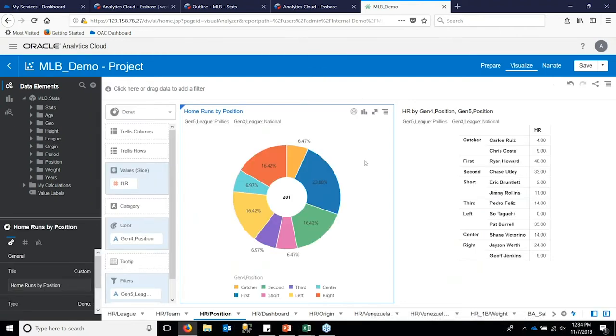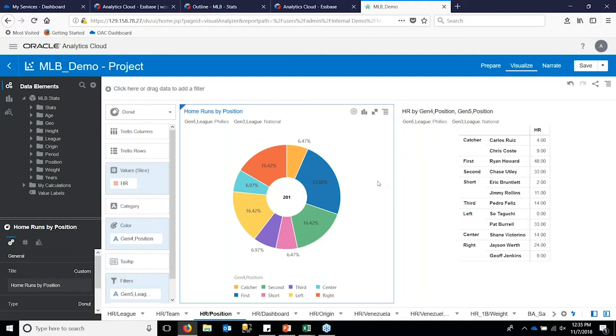The next one adds a little bit more complexity, because I'm actually using two visualizations inside of the same canvas. As you can see here, everyone's favorite, the donut, which the pie is out, the donut's in. You can see that I've done a little bit more filtering onto the Phillies, and now we're taking a look at what positions had the most home runs. I can easily take a glance at this and see that my first baseman for the Phillies in the National League had the most home runs, 48. It's a pretty good number.